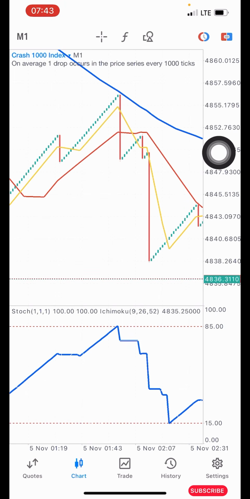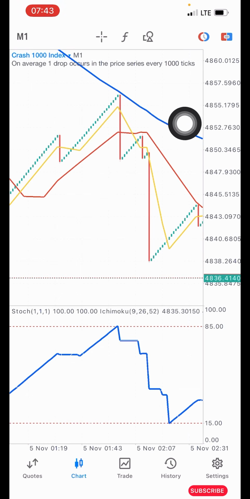What I want you guys to do is to back test it. All right, back test it very well for yourself and see that the strategy is working before you go in with your hard-earned money. And one thing I like about the strategy is that you don't need to stress yourself to go to the higher time frame to know the direction of the market. So long as you are doing your analysis using this blue line 200 moving average, the yellow and the red, all right, you are good to go. You just need to do your analysis here on the 1 minute time frame, take your entry, follow the rules, and you are good to go.